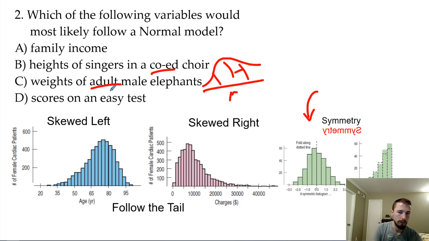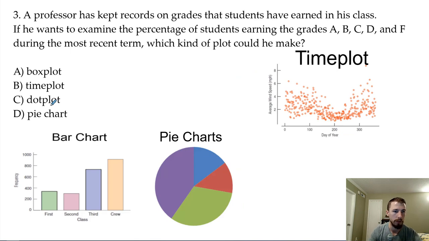Okay, so as long as we're only referring to adult, if it was all male elephants, then it would be clearly skewed to the left because you'd have all the adolescent ones and the baby elephants skewing the distribution to the left. But if we're restricting it only to adult and only to male, otherwise, again, unlike co-ed, it would be bimodal. Scores on an easy test. If it's an easy test, it would be skewed to the left as well because most people are scoring really well. If it was a very hard test, it would be skewed to the right where most people are scoring low, and it would be skewed to the left by people who scored well on a hard test. So anyway, the correct answer would be C as in Charlie for the reasons discussed.